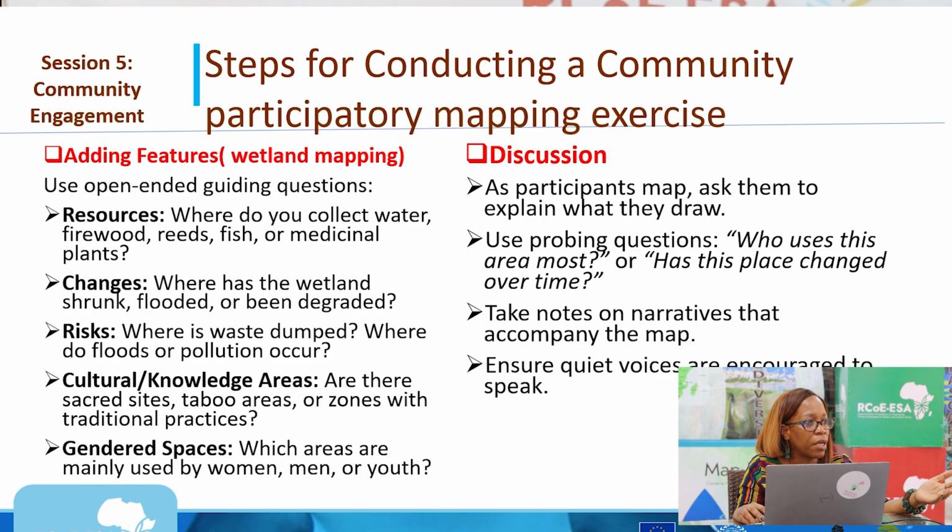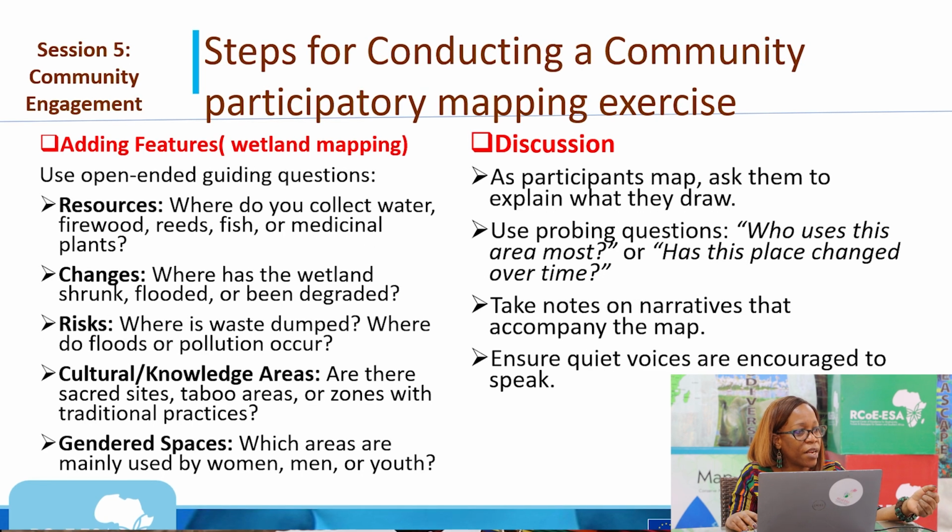Then also you can include cultural knowledge areas. Are there sacred sites, taboo areas, zones with traditional practices? These areas are always very, very important to the community because they are the source of their cultural identity. Then also look into gendered spaces. These are areas where you can ask which areas are mainly used by women, men, or youth.